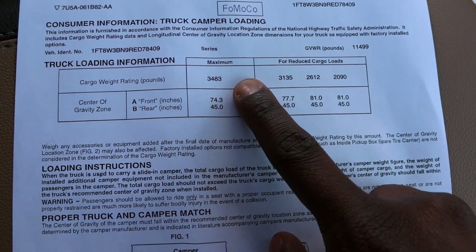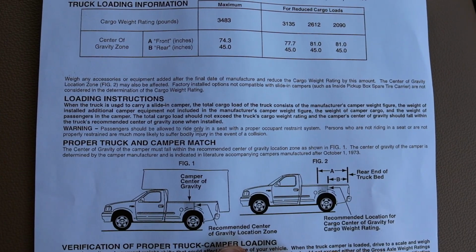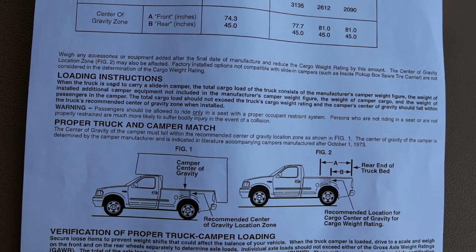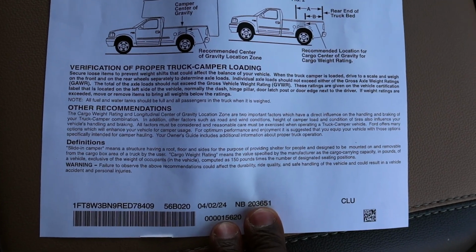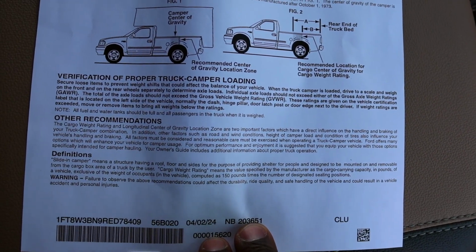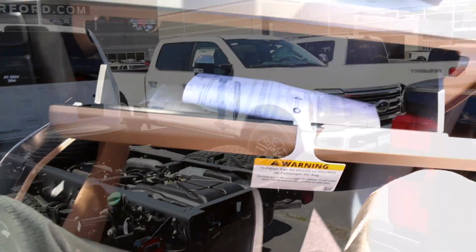So this truck has a big payload, which I'll show you guys here in a second. I did a separate video on this too, but again, be sure to pause it down below so you guys can read through this. I'm sure they have some of this online as well, so you have a towing guide that you can look up. And if I have time, maybe in the video I'll show that to you. But let's go ahead and talk about something else.